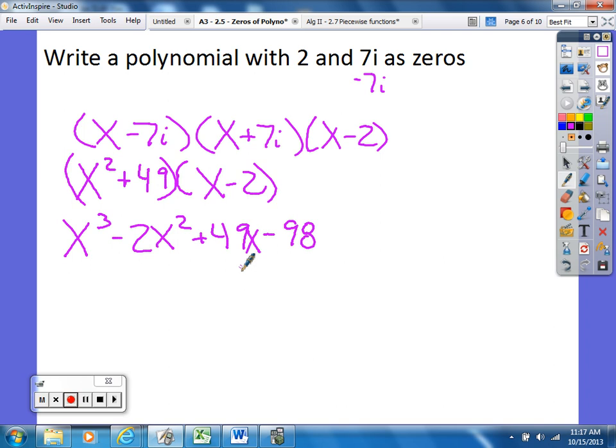All right. Now wait. You want to double check yourself very quickly. Now I'm not saying refoil it or anything like that, but I am saying graph that real quick. How many times should you see it touch the x-axis? 1, right? At what point should it touch? 2. Because can you see it touch 7i and negative 7i? You can't see that, right? It's imaginary. So the only one you should see it touch is 2. Do you see it touch a 2? Good, you did it right. You like that? That's a nice check, right?